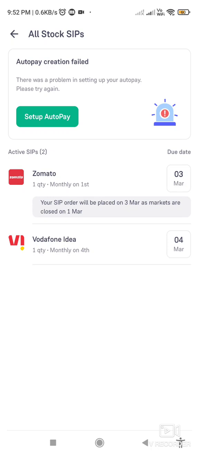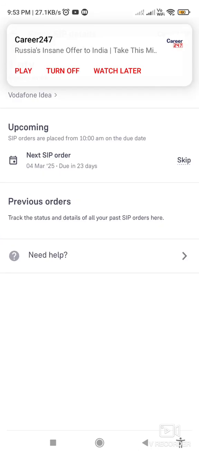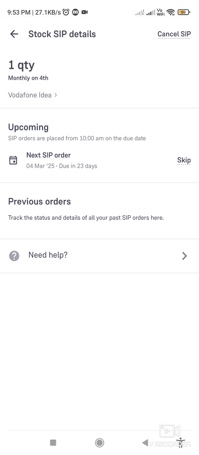In a mutual fund we can edit the SIP amount and date, but in stock SIP we cannot edit the date or amount. We can skip the stock SIP, but we cannot edit the date or amount. So we have to cancel the stock SIP, and if we want a new amount or new quantity of that stock, we have to create a new one.